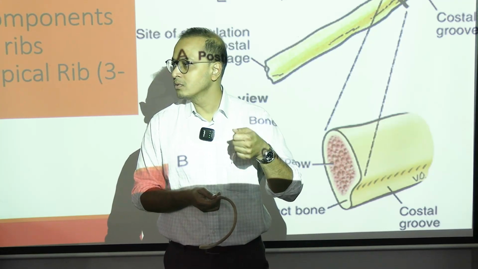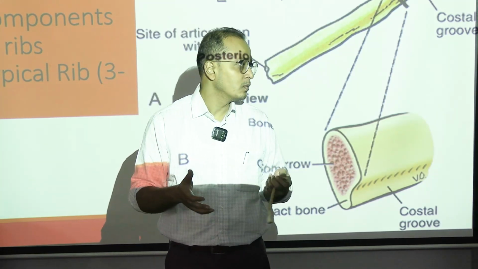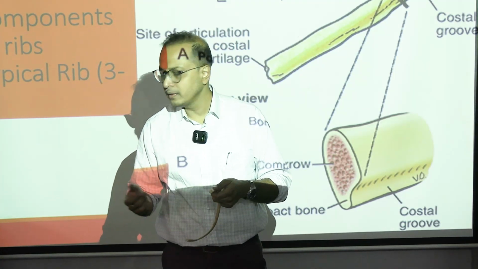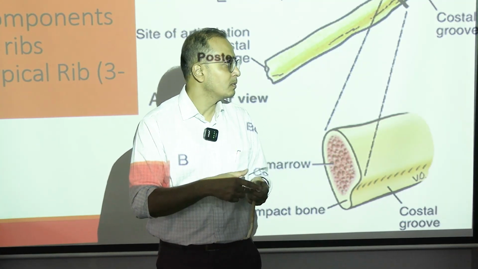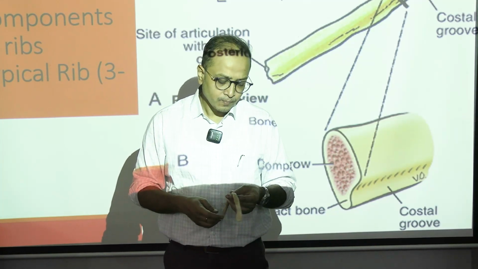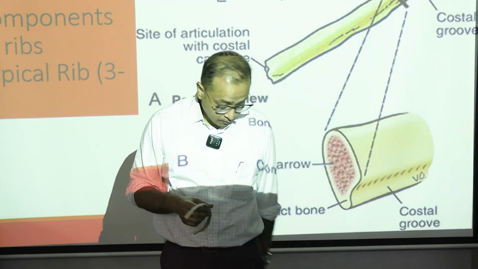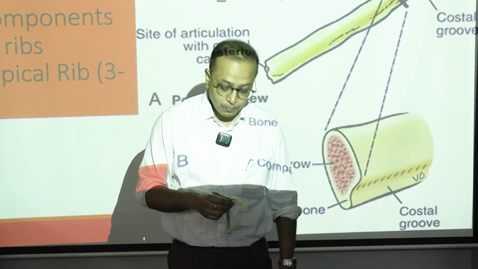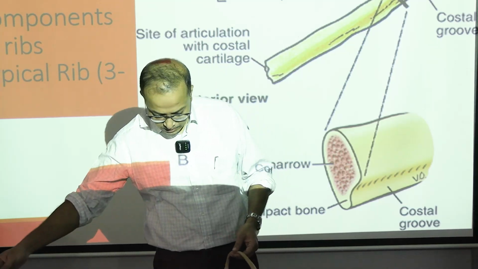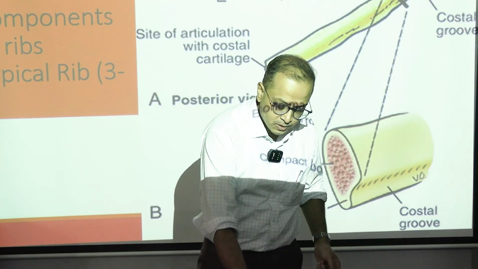So it allows some sort of movement whenever the respiratory movement is going on, some expansion, some upward movement, downward movement, and some degree of rotation is accommodated by this synovial joint. So this is how the whole of this rib can be identified with this typical one. We have plenty of them, you can check on your own and identify the basic features of these ribs.